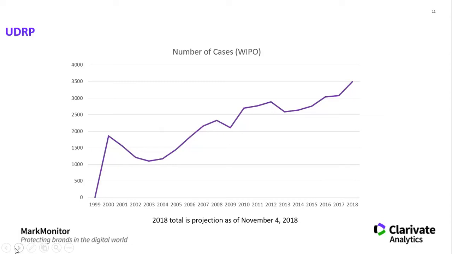Another reason I think for the trending increase is cybersquatters simply keep finding new ways to exploit domain name registrations, and I'll talk about some of those in just a minute, especially with respect to the new gTLDs. Another reason is the new gTLDs themselves have simply created a larger field in which cybersquatters can play. So .com remains far and away the most frequently disputed top-level domain, but we now see some of the new gTLDs appearing on a somewhat regular basis in UDRP decisions.